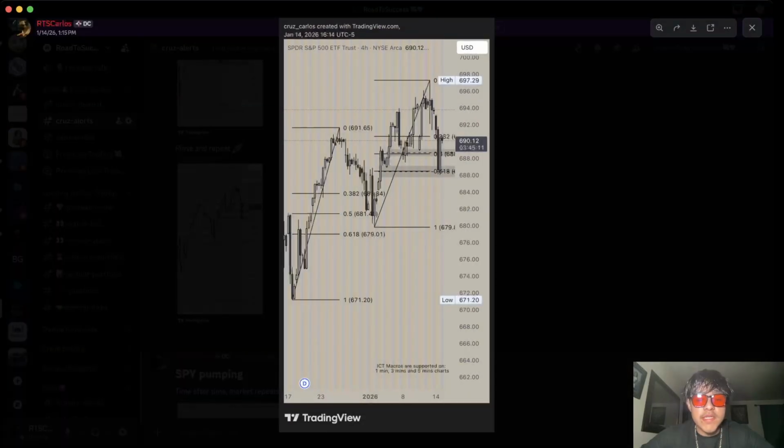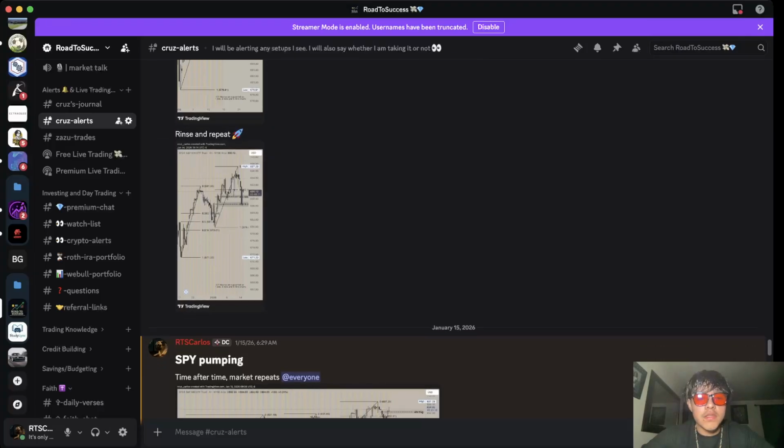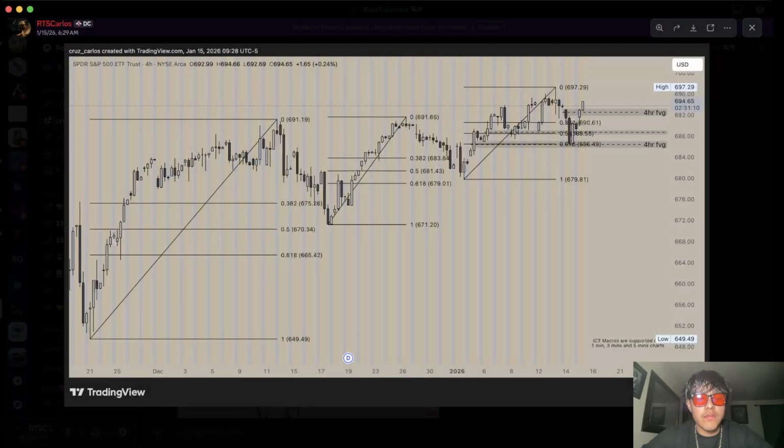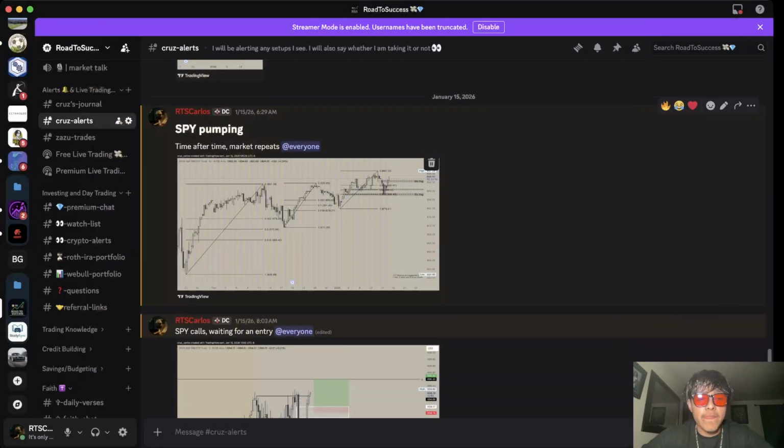Because look, time and time again, this was before that. We made a move higher, fair value gap somewhere here on the daily, I think it was. We bounce off these levels and boom, higher. So again, made a move higher, bounce off these areas of interest, move higher, bounce off these areas of interest, move higher, and then expected the same thing. And what happened? Pre-market, we started pumping, right?